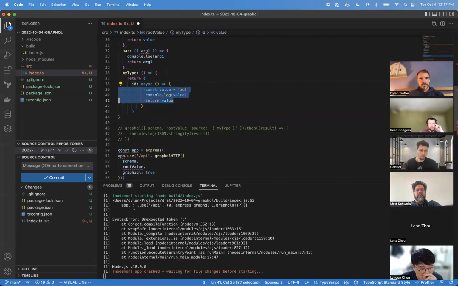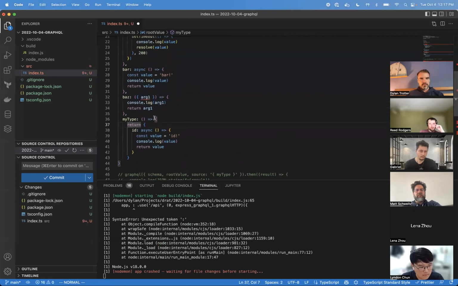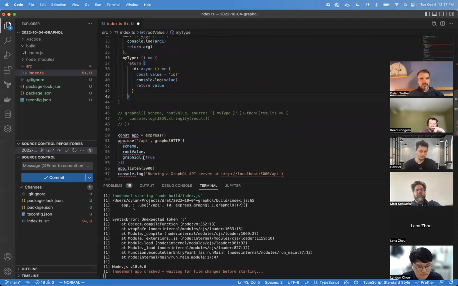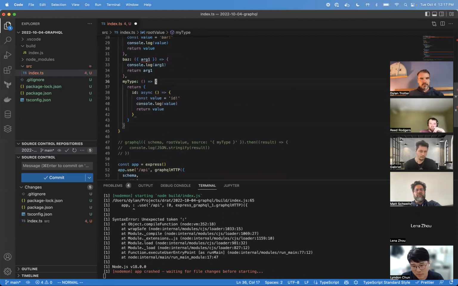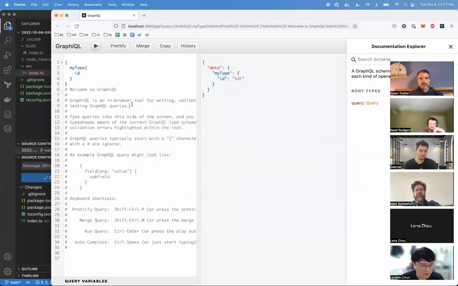I think you're missing a round bracket after 32. From where? Scroll up, it's nesting all those methods, the resolvers. I don't think so, I think these are fine. I'm definitely doing something wrong. Okay, whatever. There we go.